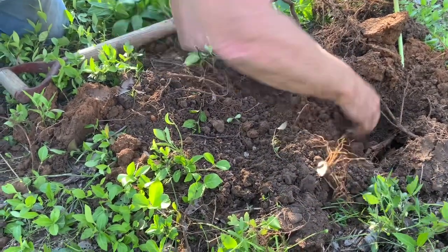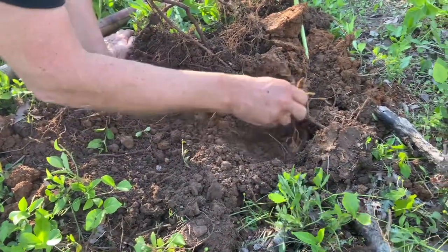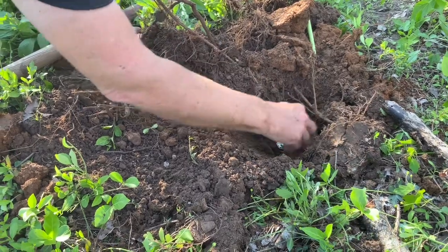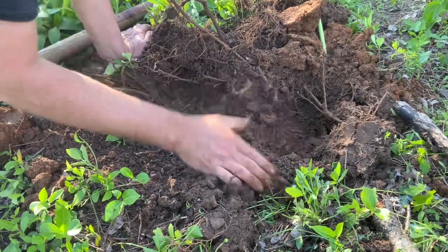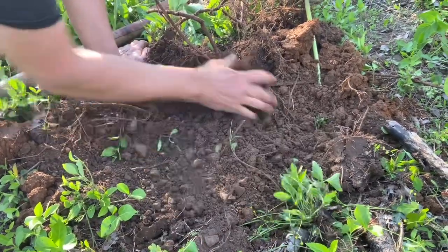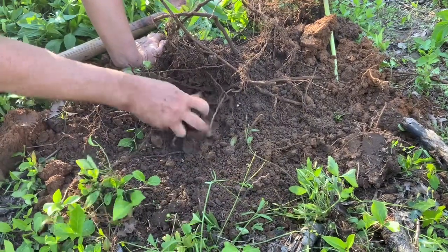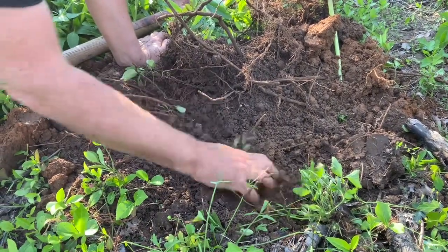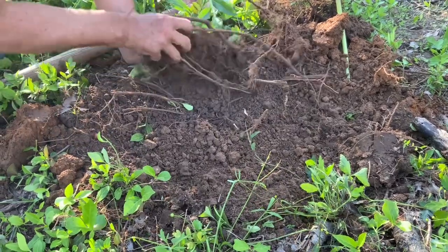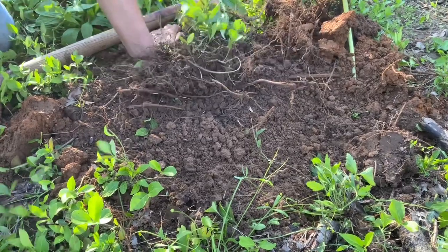We'll put the other one over here beside it, same thing. About 3 inches down, that white bud is where the bud will come from. Put that up, and we get our dirt back in, fill it over there. I'm gonna leave some water on it. We're gonna put some leaf compost, and we've transplanted one, or propagated one trillium. Look at all these roots that came up too. Forest roots, get those out of the way.